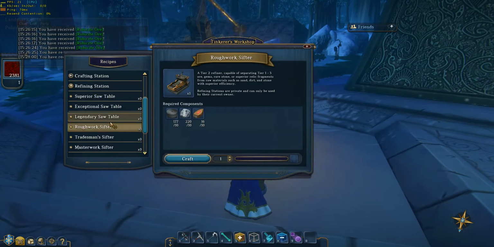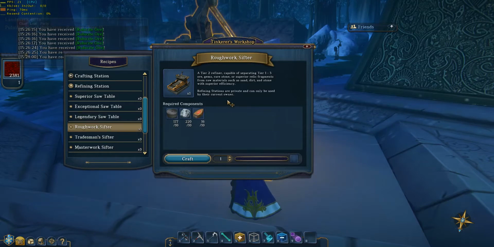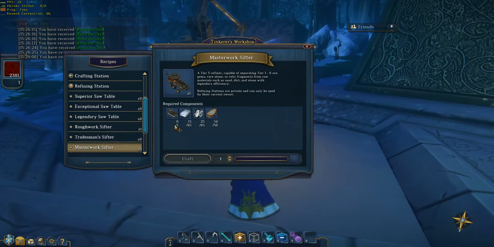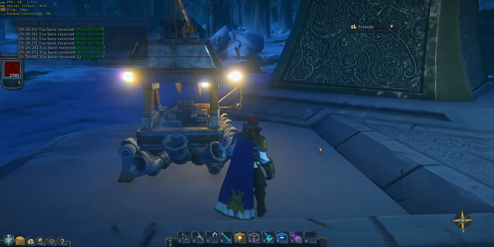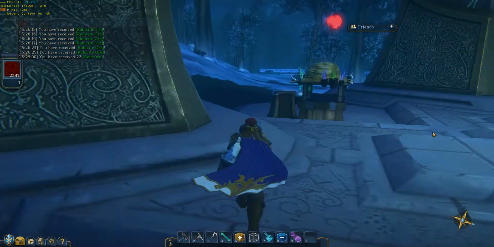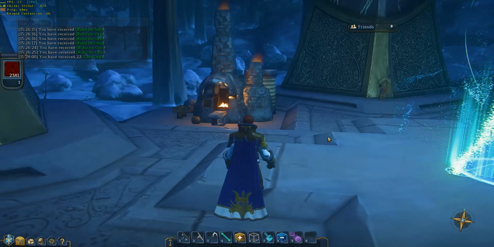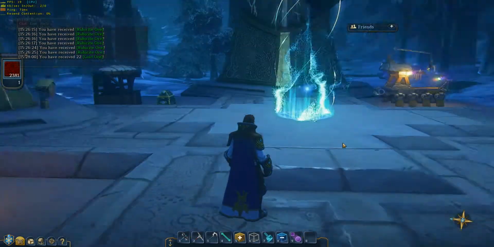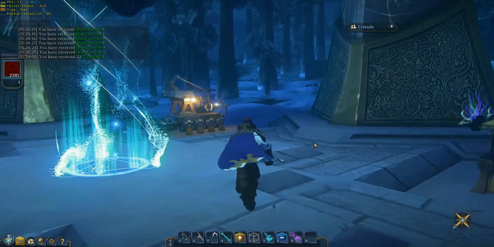I discovered this a little earlier. What the sifters do is it takes all the dirt, all the stone, all the sand you have, and it can create rare gems, relic fragments, stones, all kinds of things. And what really helped me out is I kind of rushed the Masterwork Sifter, and this got me a lot of the power source fragments and other things I needed to upgrade my Mithril pick to a legendary status, so I can pick faster and longer. That's a tip I want to give you guys in case you're looking for some info.